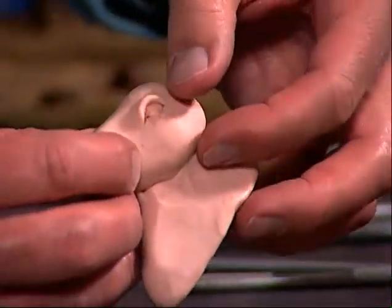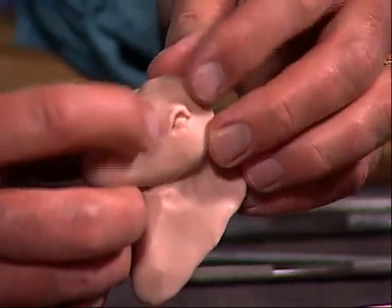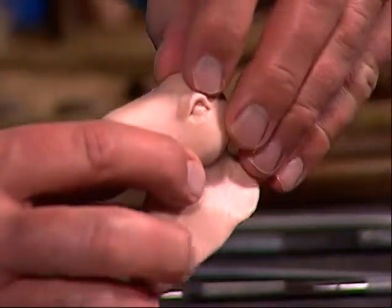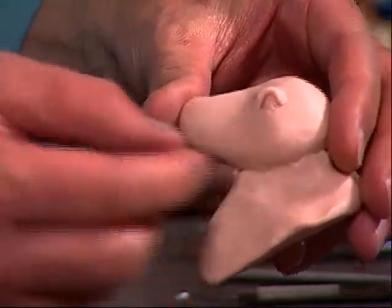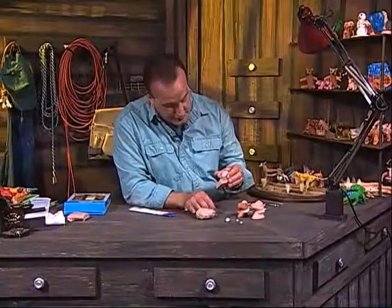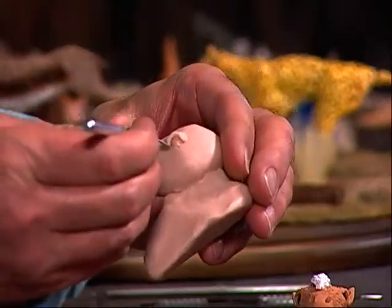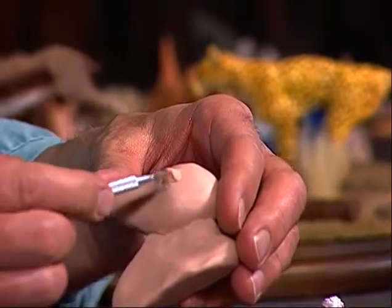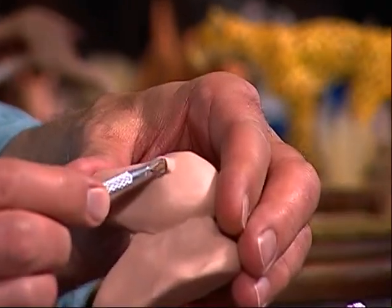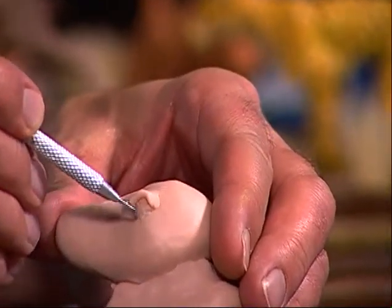And we're just going to take that, press that down. So it's a really cool effect. And then what I want to do too is take my sculpting tool here and go around the eye again to make sure that it has a nice outline. So I'm going to take the tool here and press it in some of these areas here, trying to create that nice line for the eye.